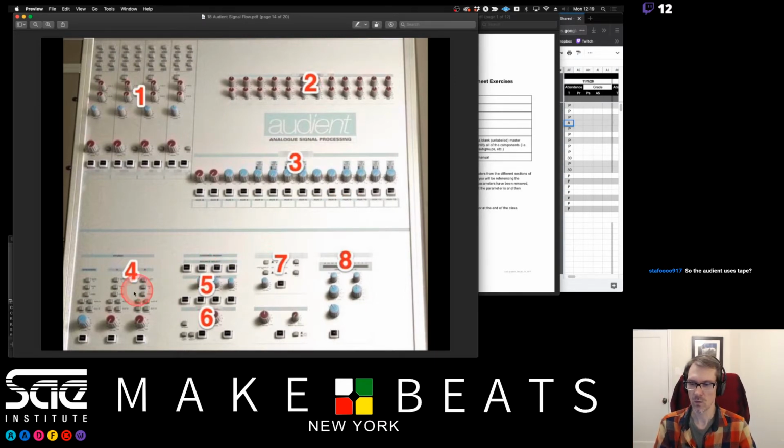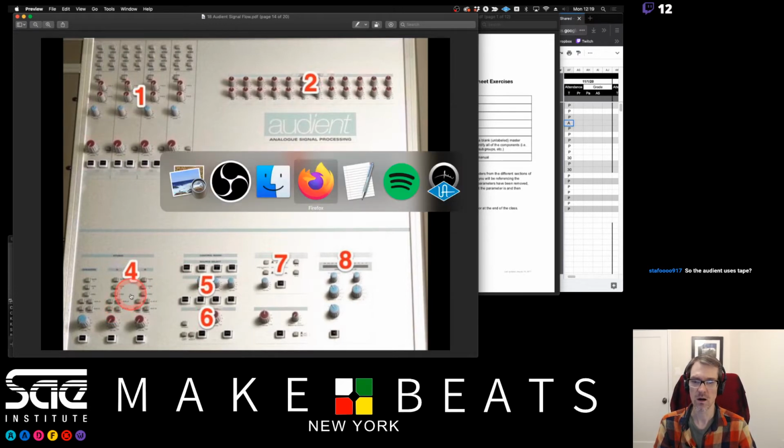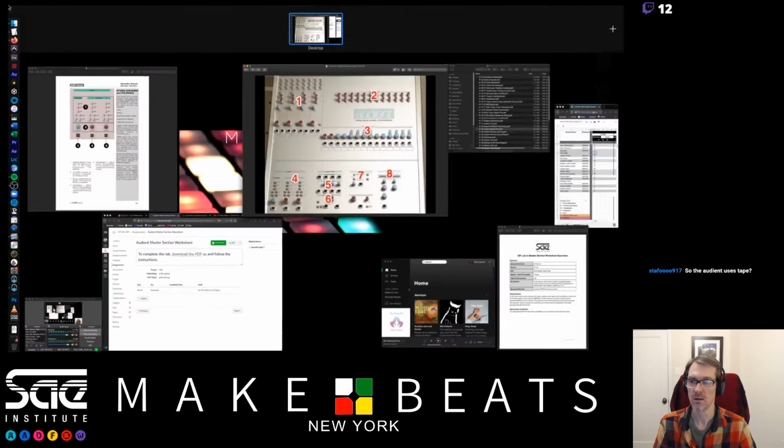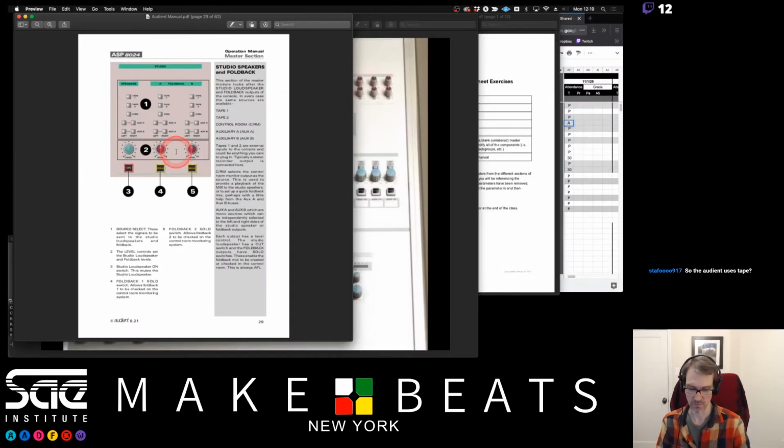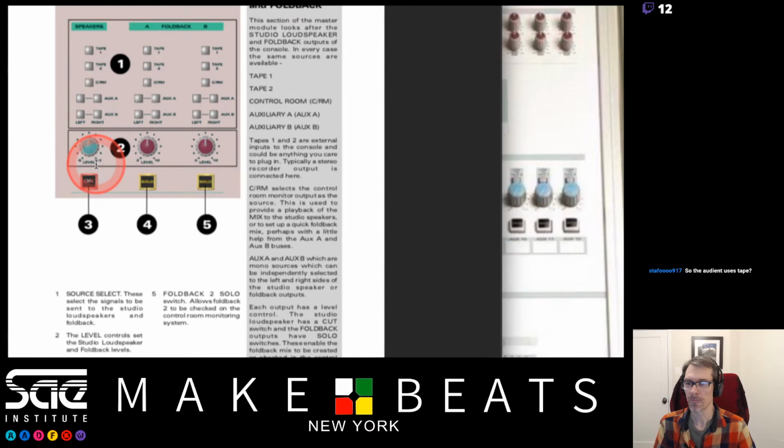And so what this number 4 section is doing is, what are our musicians actually listening to? That's what the musicians are actually listening to, down here. And for each one, we have on or solo. If you want to send the signal to the speakers, you can send it from the on section here under speakers.